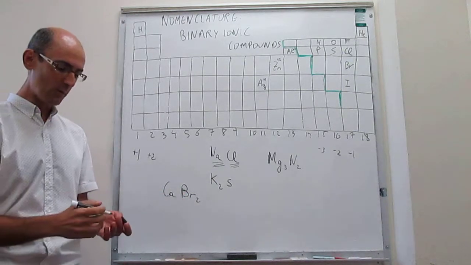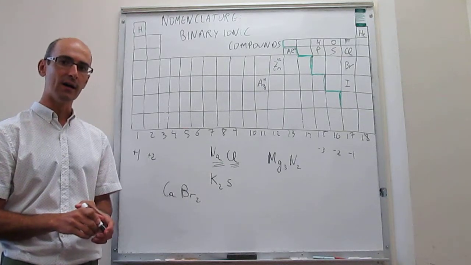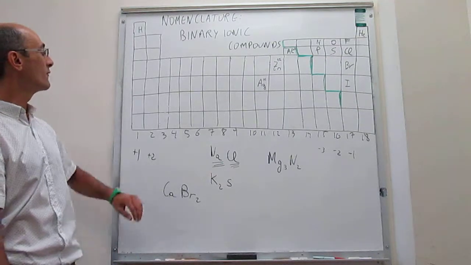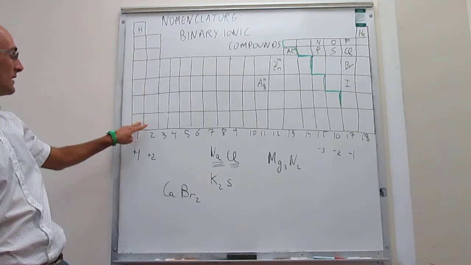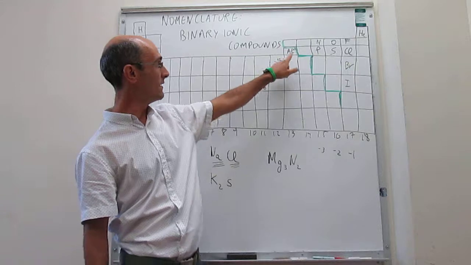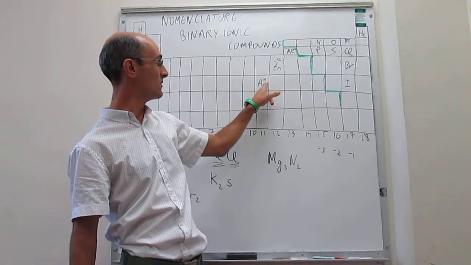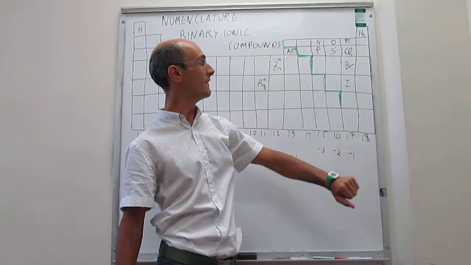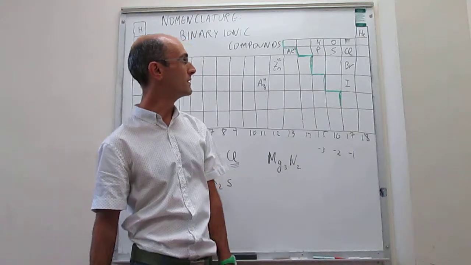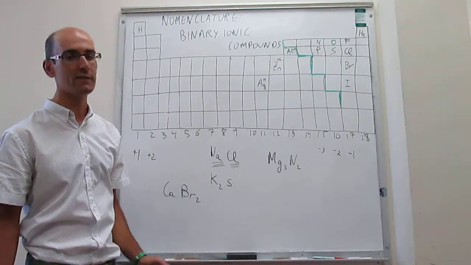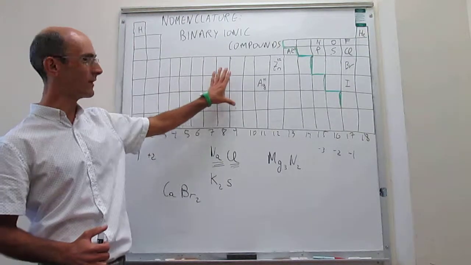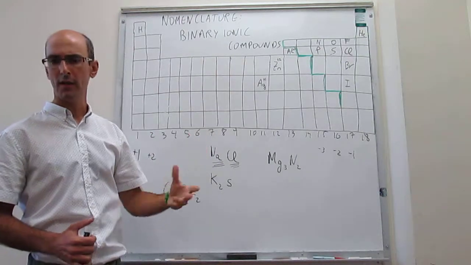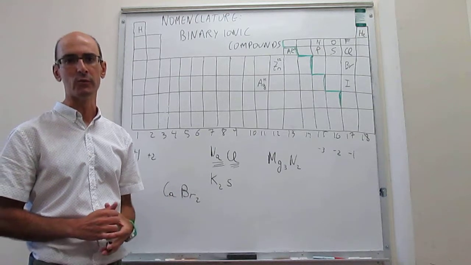Again, with these simple rules, you can continue to name compounds that are formed by cations that come from these two columns, with the exceptions being these three, which are also named like that, and then the anions come from this part of the periodic table. In the next video, we talk about ionic compounds that are formed by metals that are right here, not in the main group, and how that differs from the naming convention that we just agreed on.